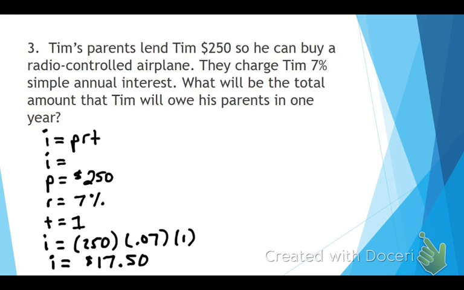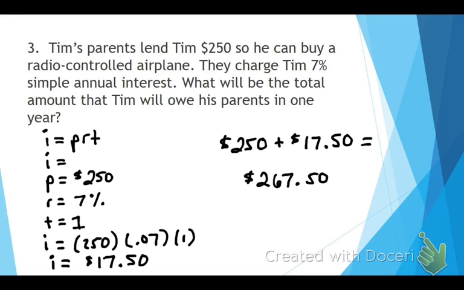Okay, $17.50. Now, that is not the answer because the question says what will be the total amount that he owes his parents in 1 year. So at that point, you've got to take his principal, which he borrowed $250, plus the extra that his parents made him pay equals how much money, guys? $267.50. Now, once again, I had some people who got this as their answer. If you tell me the answer is 267.50, it will not be correct. What are they missing? The dollar sign. Don't forget that dollar sign because this is how much money he will owe.